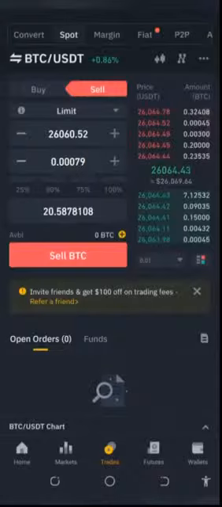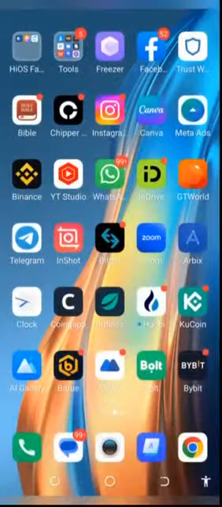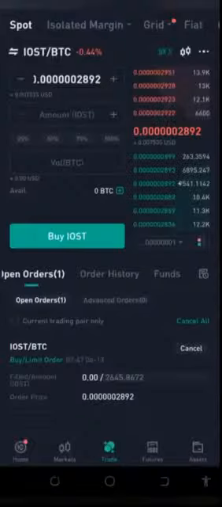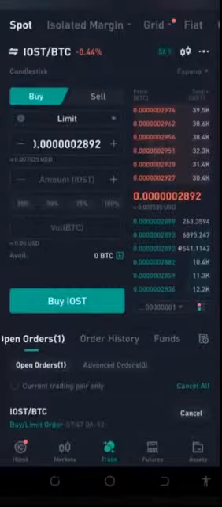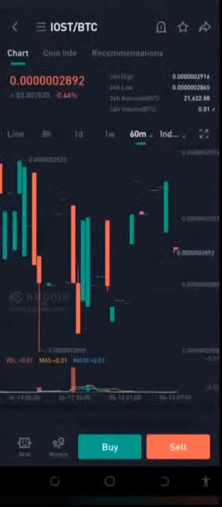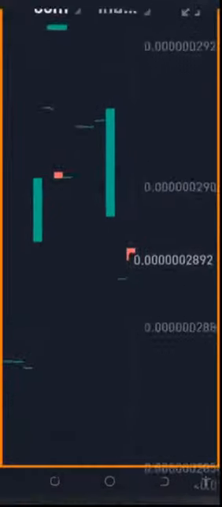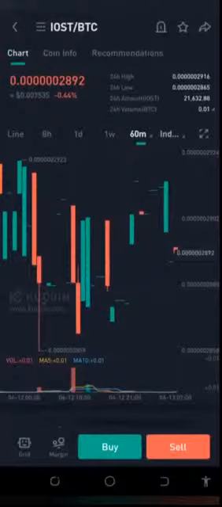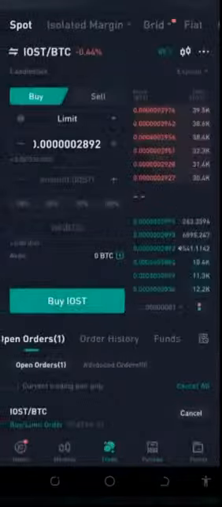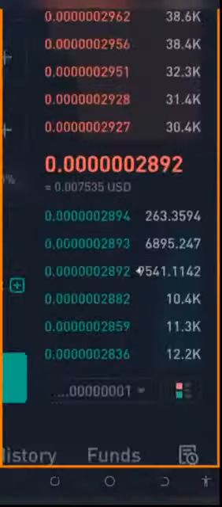But first of all, we need to go back and see whether this is going to work out in KuCoin. So I'm seeing that this is going to take a while, because if I go to the candles, if I go to the charts, you see where we are. This is where we are. It's still in the red. That's the red candle there. That means that we need it to go down a bit. So if it's going to go down a bit, you can see we're on the third leg.